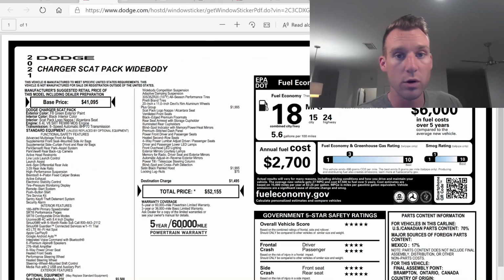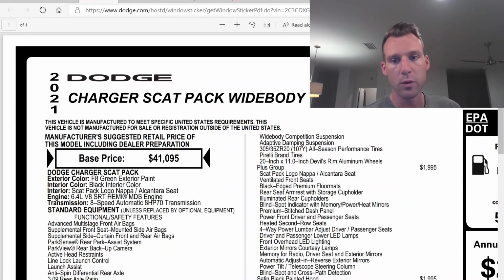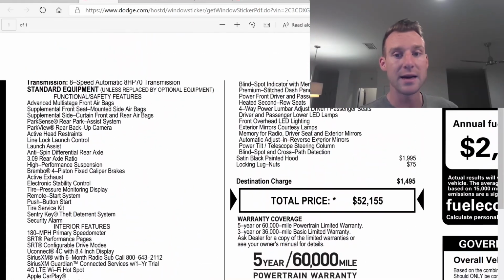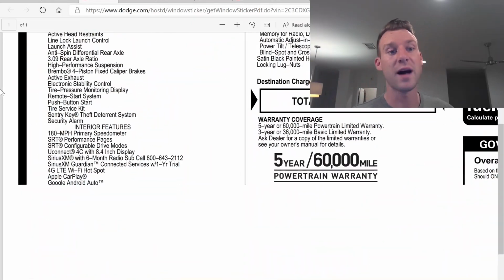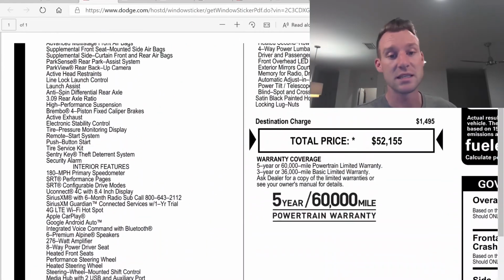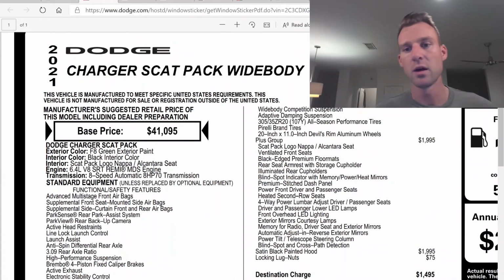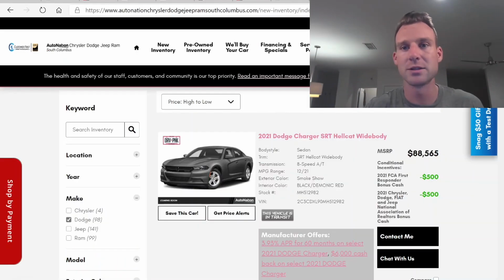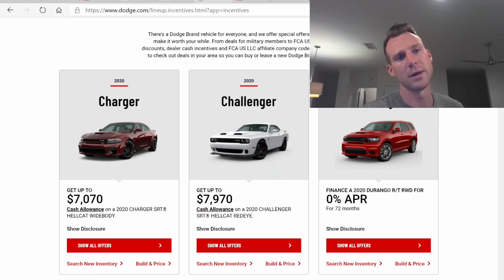Now let's check out the window sticker real quick. We'll get a little zoom in here for you guys because I know you guys want the proof. 2021 Charger Scat Pack Widebody. Am I right? Check it out. Now the widebody package has not really changed, but it is $5,000 less. We do appreciate that, Dodge. Now keep in mind that the sticker price, I believe, is $500 less, not $5,000 less. It's $5,500, not $6,000. Now, the base price went up by, I believe, $600, so it basically cancels out. Cool, Dodge. Just got to change it so someone gets credit for doing awesome work at Dodge. Now, we already know that Dodge is not doing awesome work on their website because they haven't updated it, even though 21s are on the lot. Come on, Dodge. Come on now.